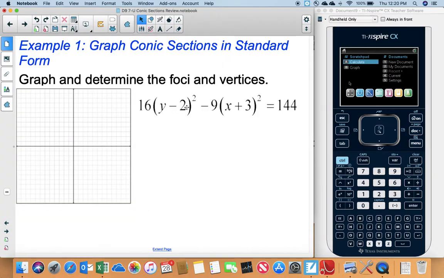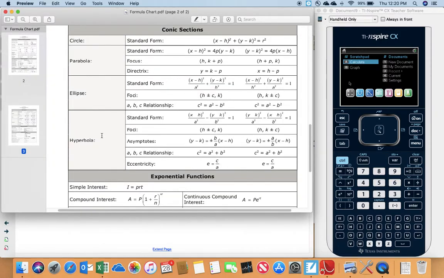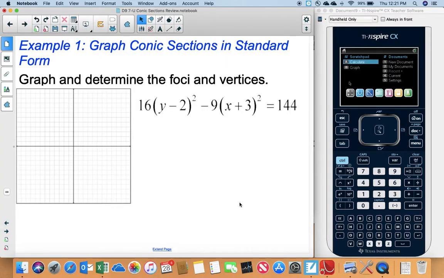When I look at the picture here, I see that there's two squareds, which means it's either an ellipse or hyperbola. But the minus means that it's going to be a hyperbola, because that's where a hyperbola comes from. So when I check this problem, you look at hyperbola, we have the minus, and it'll be this formula with the y being positive. And so the first thing I'm going to do to get in the right form is set it equal to 1 by dividing everything by 144.